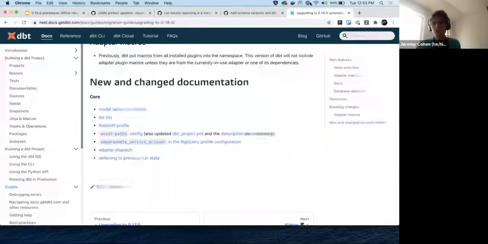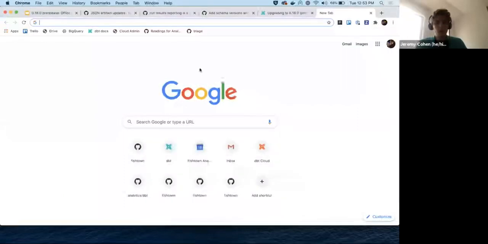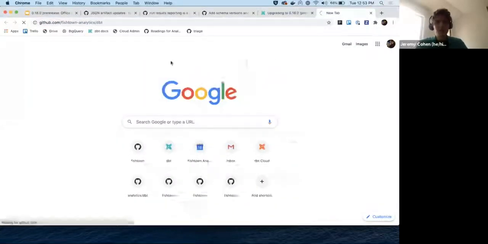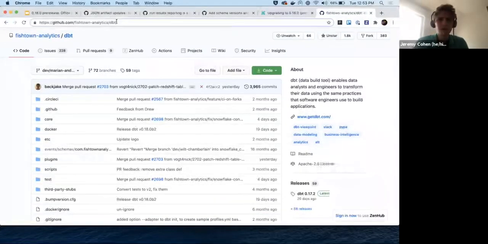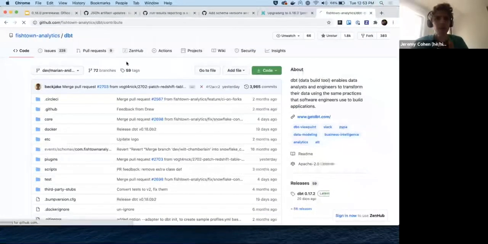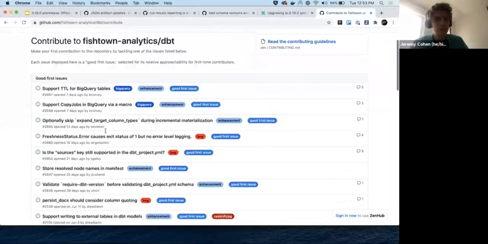So there's some cool little things coming, and if you are someone who is thinking about picking up a good first issue and contributing and seeing your name on a future dbt release, feel free to honestly reach out to me, or GitHub does have pretty good labels, or we've been pretty good about keeping labels on these things. So surfacing these good first issues.